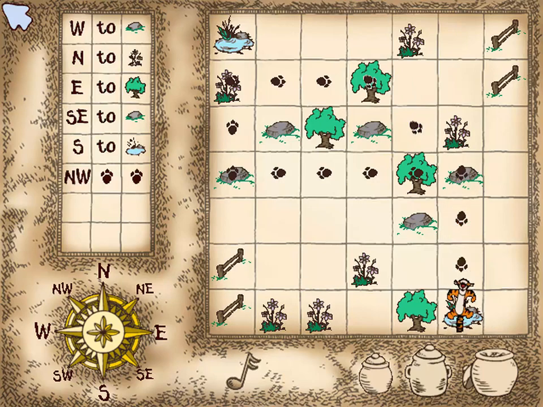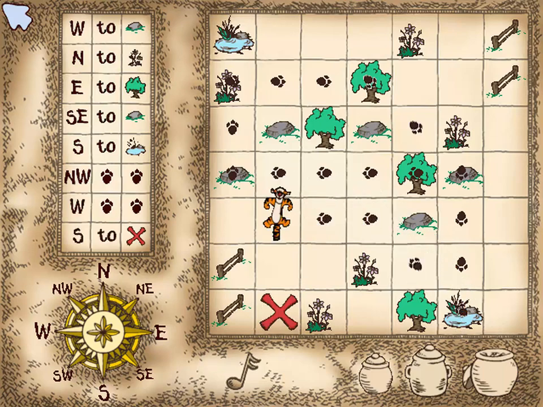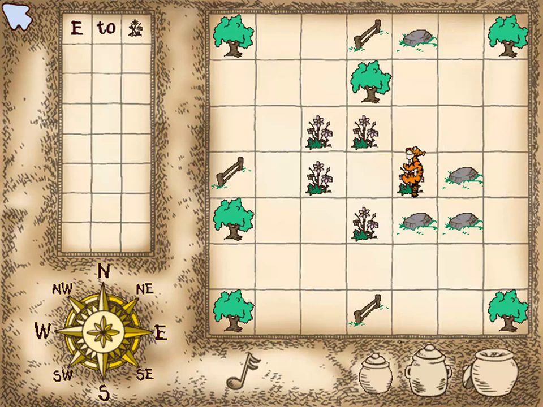Right on track! Bounce twice to the northwest! We're getting closer to that treasure with every bounce! Go two bounces west! Go south to the X that marks the spot! A carrot! Old Long Ears is gonna love this! I'd say that adventure was terrific! Alright, now maybe we can find some of that buried treasure!